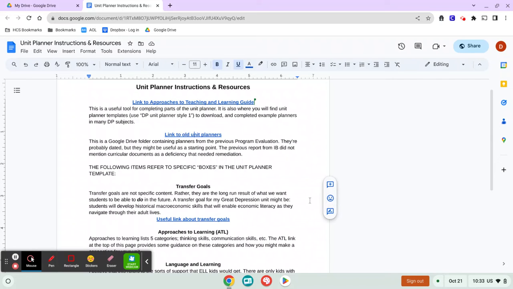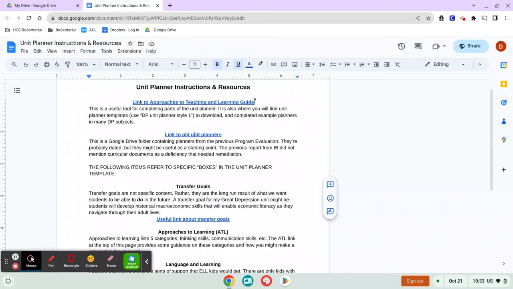The first thing, before the transfer goals, you'll put your name in, the course, the unit, that sort of thing. Importantly, though, it says DP assessment for unit. And for me, of course, I teach year one of an HL course in history, and all of my content relates to history paper 3. So that's what I would put in that box.